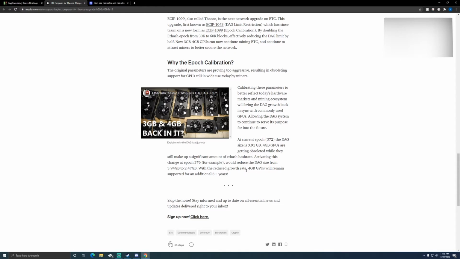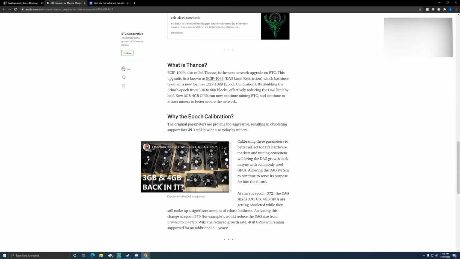So if you have 4 gigabyte cards like the RX 470 4 gigabytes or 580 4 gigabytes, which have been really good at mining Ethereum, you can switch over to Ethereum Classic at that point and mine this for 3 more years, according to this article. That's since Ethereum was probably going to have a DAG file size over 4 gigabytes relatively soon.